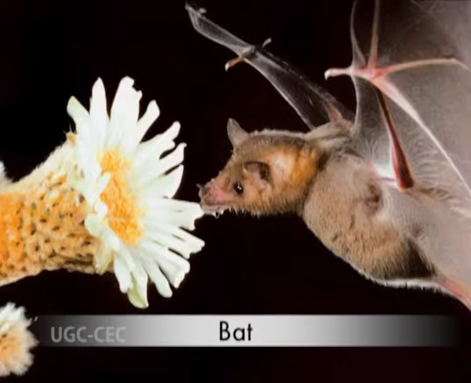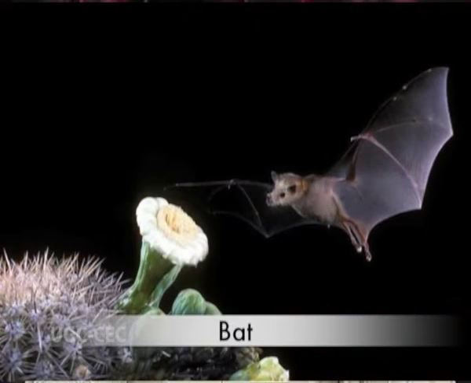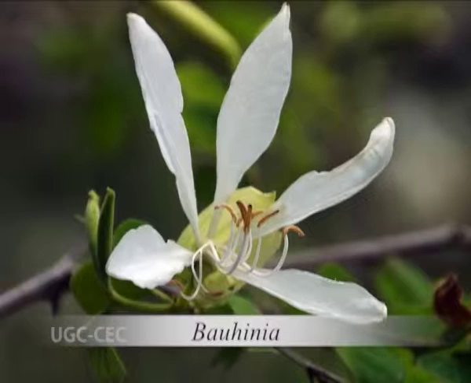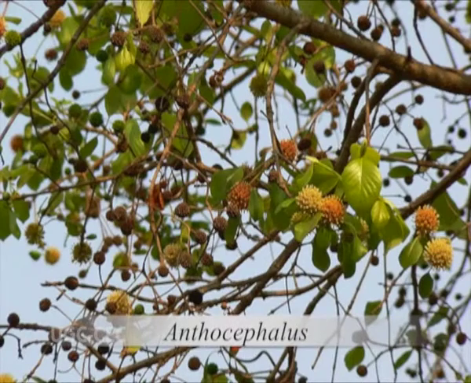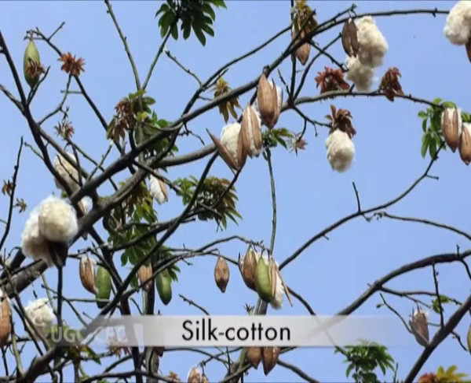Chiropteriphilly. Pollination by using bats is termed chiropteriphilly. These plants typically have white flowers, a strong scent, and they flower at night. These type of plants are also pollinated by moths in the night. Bats pollinate flowers of trees like Bauhinia megalandra and Parkia falcata. In our country, trees like Anthocephalus chinensis and silk cotton are pollinated by bats.